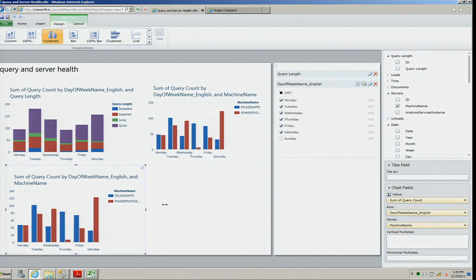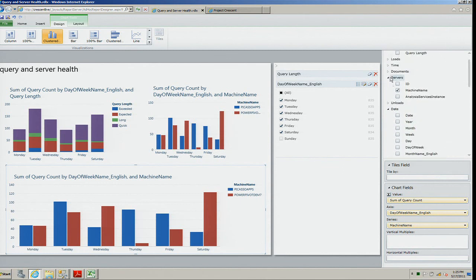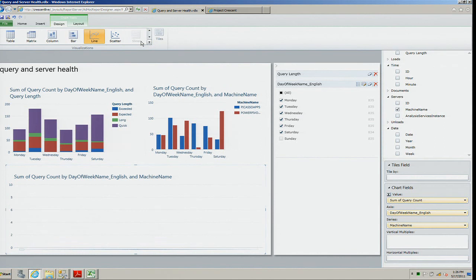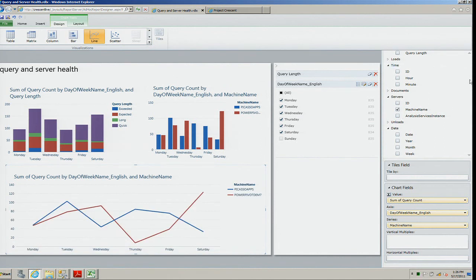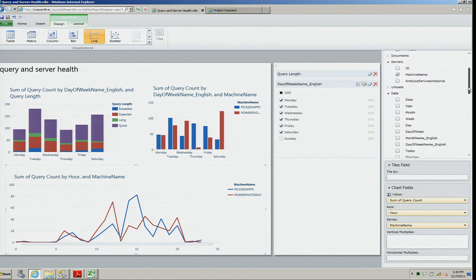And now I want to look at this data by hour of the day. Right? So I'm going to go in here and I'm going to pick, where's my hour? Time. And I'm going to put this on, let's see here, hold on just a second. Make sure I get this right. I'm interested in hour of day. I'll turn this into a line chart first. Okay. And let's look at hour of day. Put that on the axis, actually. Okay. And then I want to put the day of the week on the multiple.